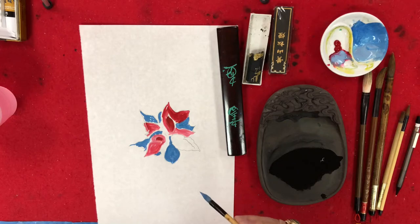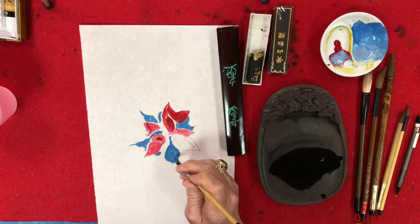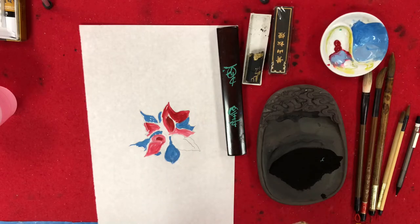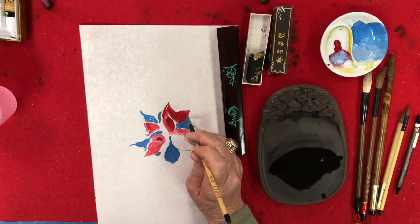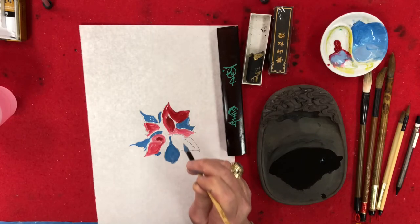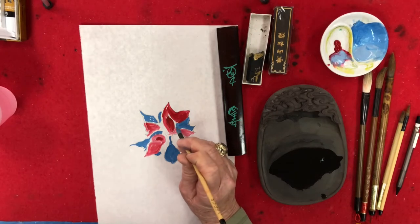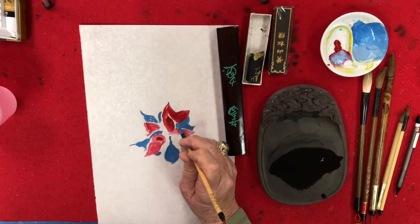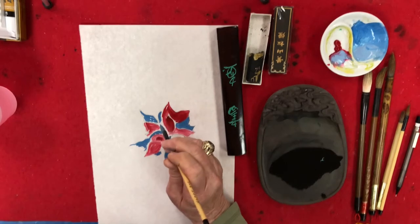This is a poinsettia, believe it or not. Well, I got this off the internet. I just looked up poinsettia on the internet and then drew it. And this is my drawing of a poinsettia. I hope it looks like a poinsettia to you. I'm gonna title it Poinsettia so people know what it is. You know, I have to title my paintings, so this one's gonna be titled Poinsettia.